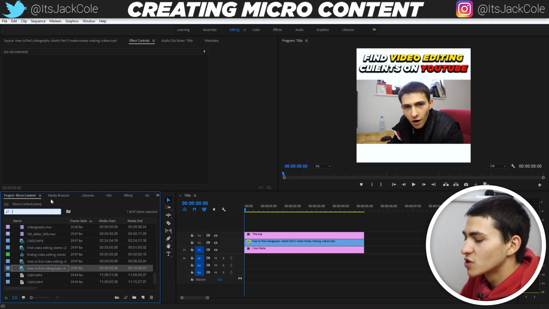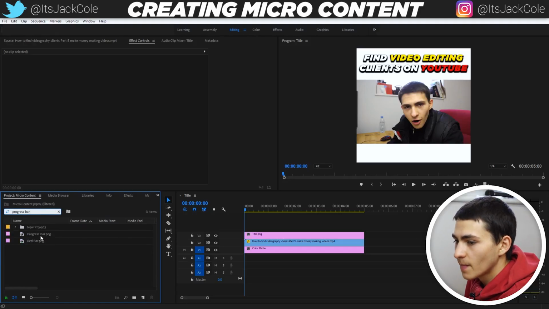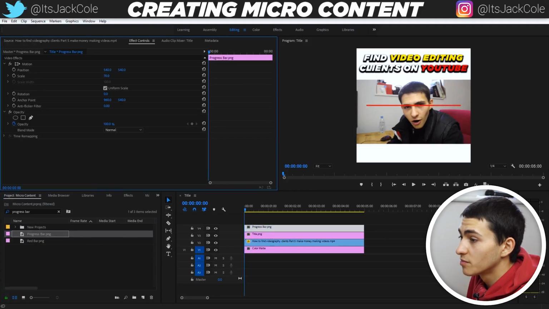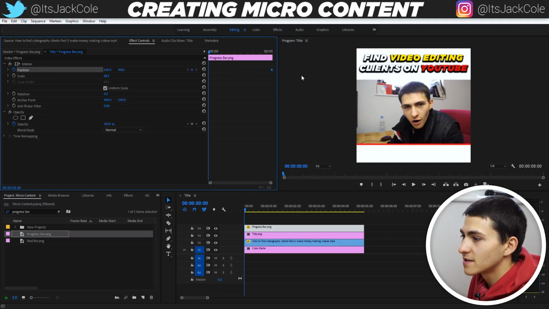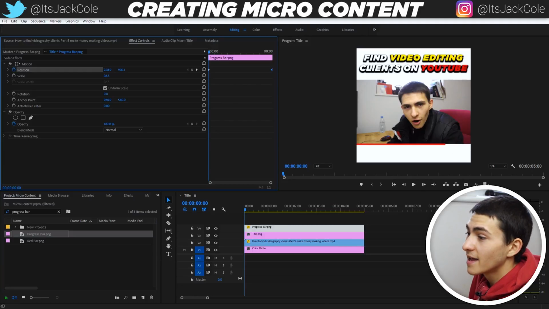Simple. Next up, we just want to go ahead and type in progress bar, and let's go ahead and just drag our progress bar here. As you can see, it's going to fill the screen completely. We want to mess with the scale until it's fully filling the screen. Bring it down here to just below. Actually drag it in so that it is just covering everything. And then we want to go ahead and press position, a toggle keyframe, drag it to the very end so that at the end it will have completed all the way, and then drag it all the way to not visible.